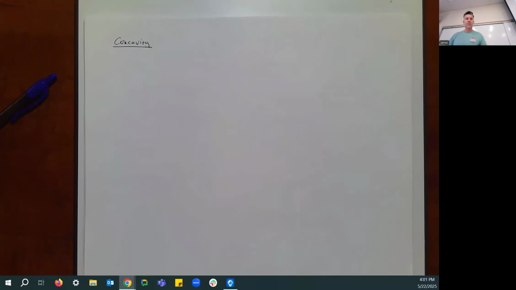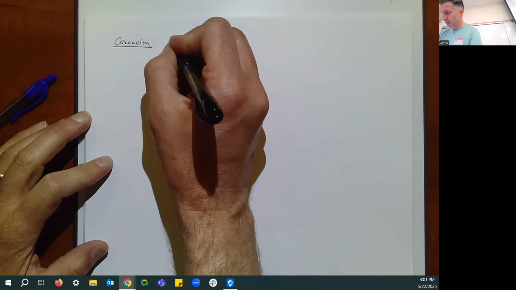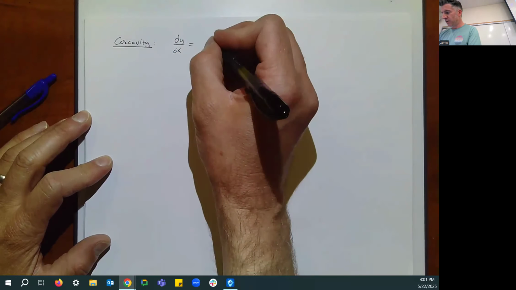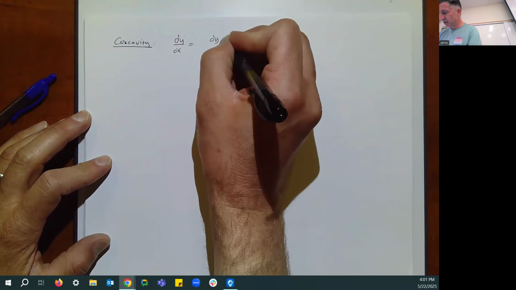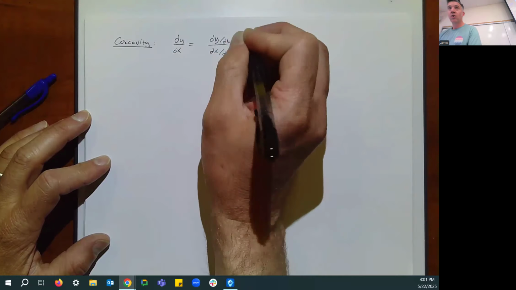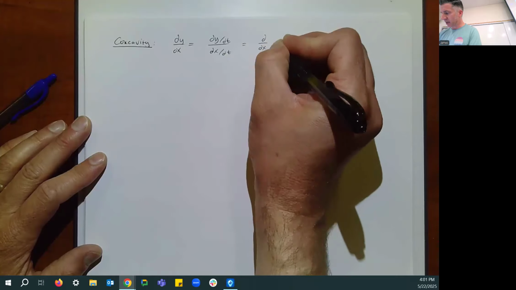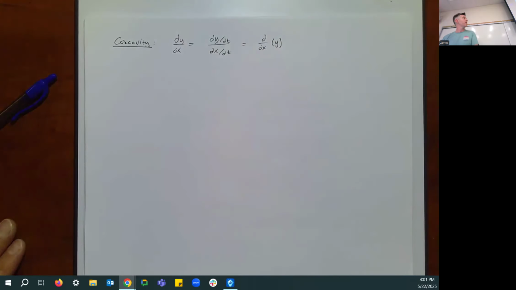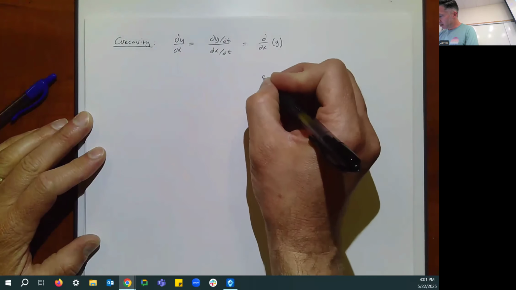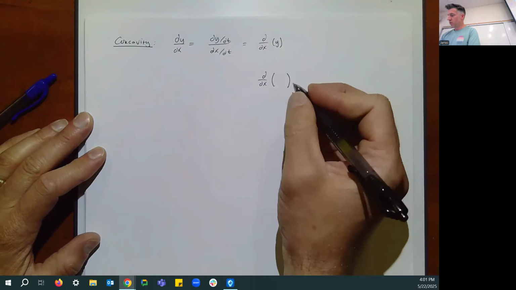It's not that bad, except it's kind of that bad because we have to find the second derivative. So here's the trick for the second derivative. Just like before, we said dy/dx is really dy/dt over dx/dt. Or what you really think of is this is the derivative with respect to x of some function y. So now all we're going to do is replace y with the derivative of y, so the derivative of y prime.